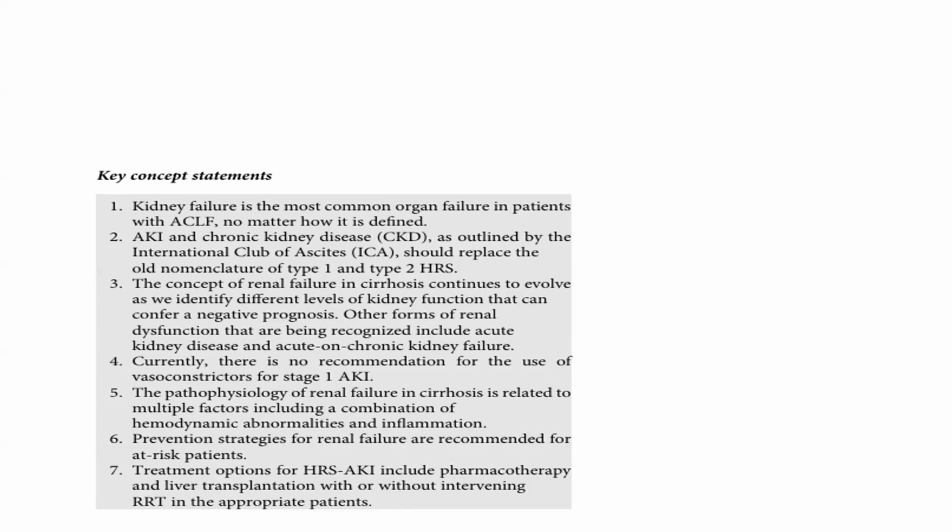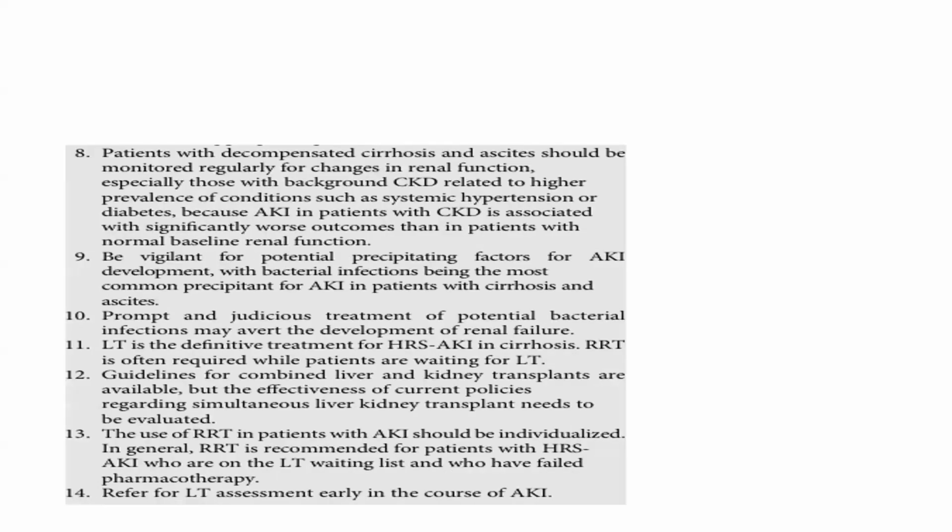Currently, there is no recommendation for the use of vasoconstrictors for stage 1 AKI. The pathophysiology of renal failure in cirrhosis is related to multiple factors, including a combination of hemodynamic abnormalities and inflammation. Prevention strategies for renal failure are recommended for at-risk patients. The treatment options for HRS-AKI include pharmacotherapy and liver transplantation, with or without intervening RRT in the appropriate patient.